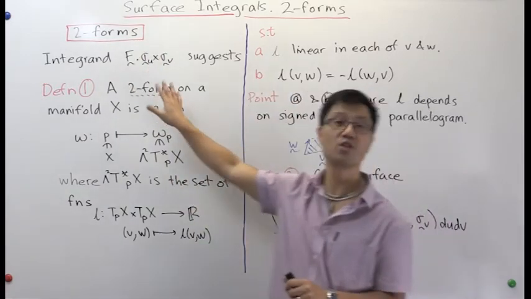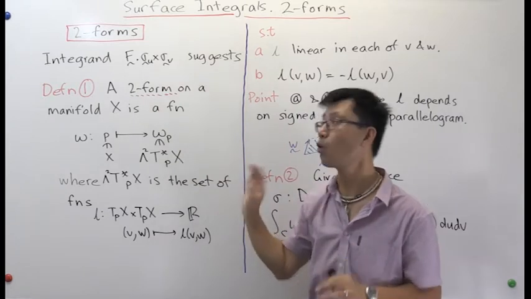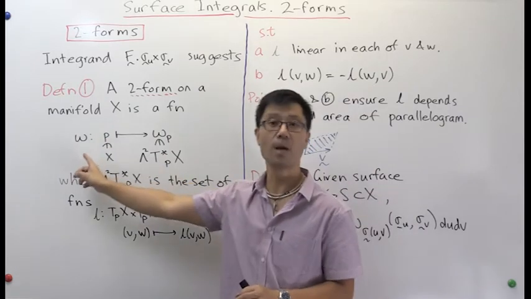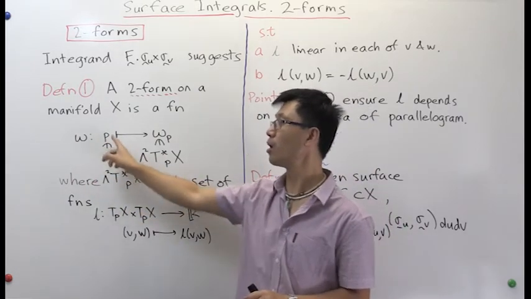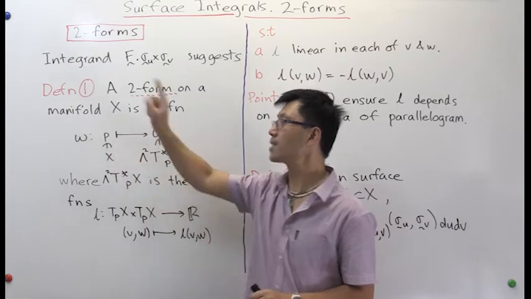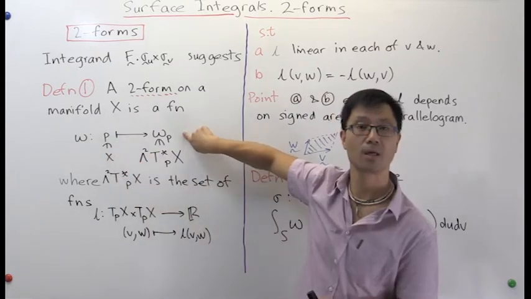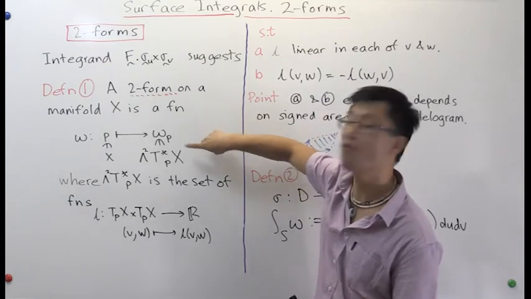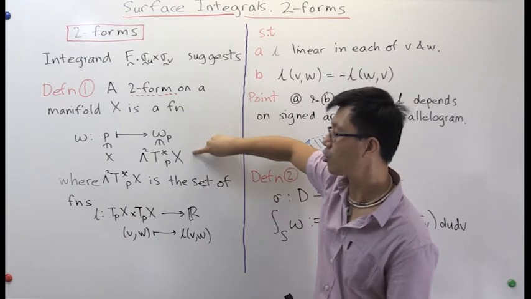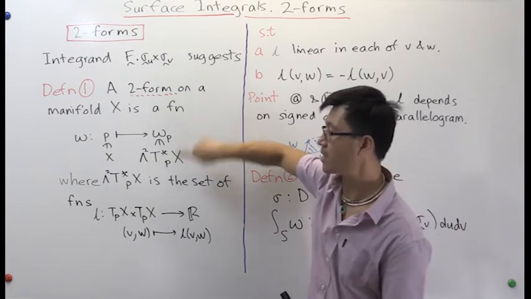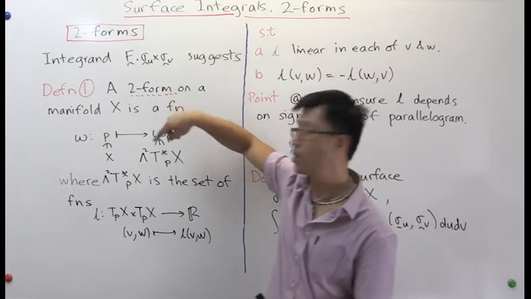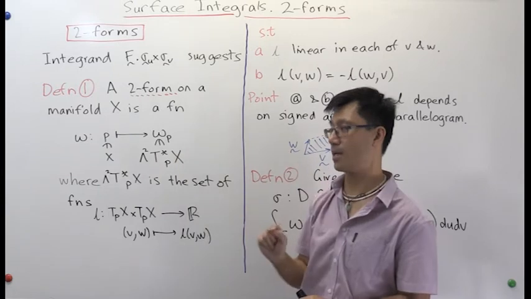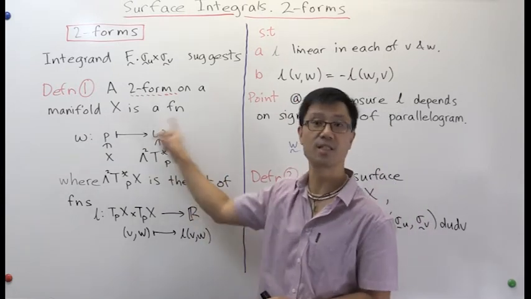Our definition for the two-form will look fairly similar to how we did it for the one-form. So a two-form on a manifold X is what? Firstly, it's a type of function where you input, for each point p on the manifold X, an object called omega p. In the case of a one-form, this omega p was a covector, in other words, something in the dual space to the tangent space of X at p. Instead, what we want is a new type of object, which is in something called wedge 2 of T star p X. So what type of object is this?